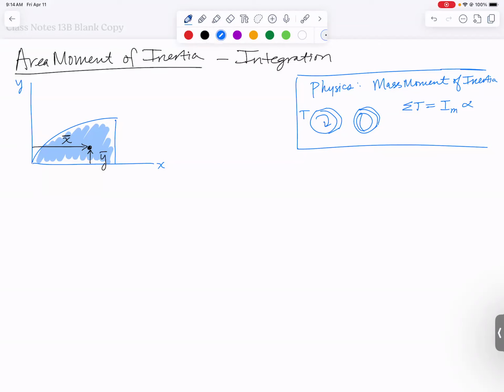The first integral we used was to say that the integral of dA would give us the total area of the shape. And then once we had that, to find the centroid location y bar, we would put that area on the bottom of the fraction. Integral of dA goes on the bottom. On the top of the fraction, we do the integral of y dA. If we wanted to find the x coordinate of the centroid, we do the same thing, but we do x dA inside of our integral on the top of the fraction and just dA on the bottom.